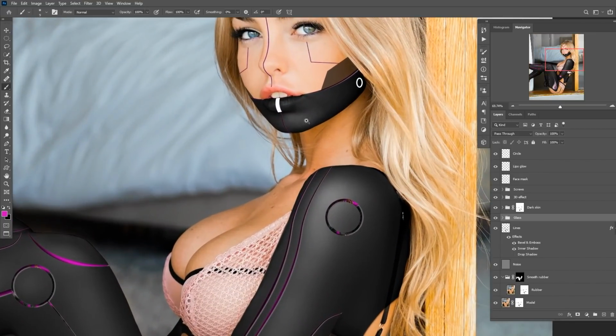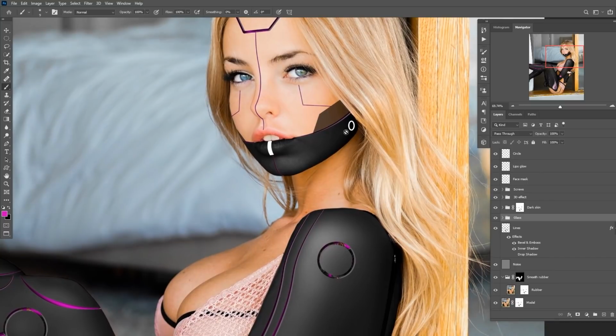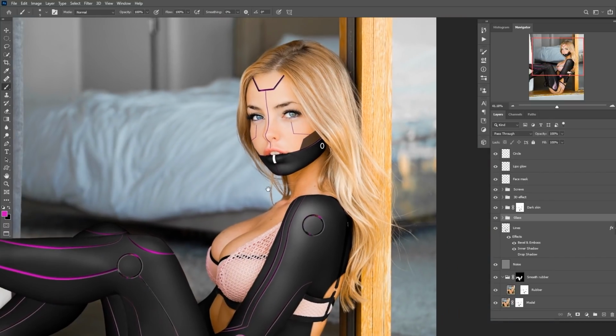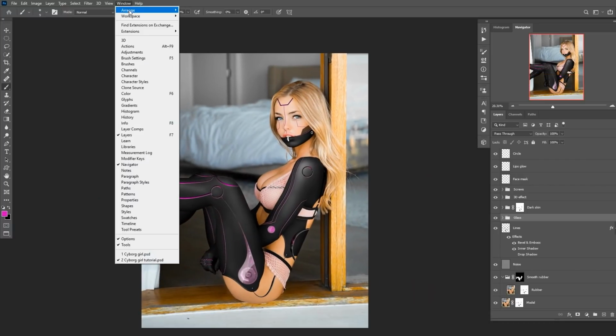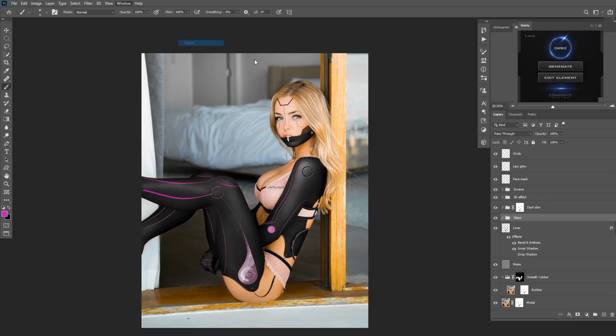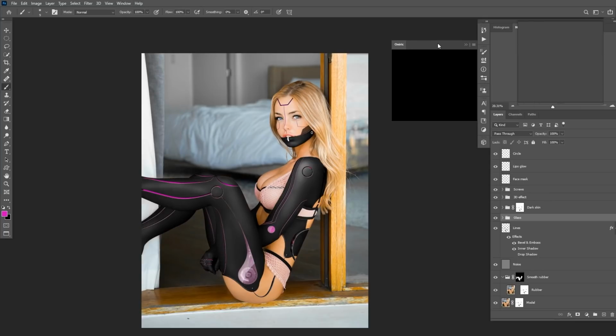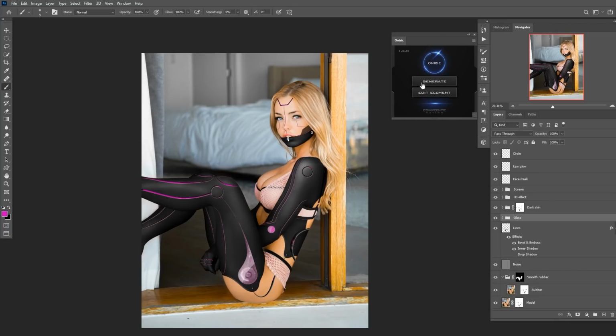So the next thing we need to do here is to add some kind of glows here and there to a few elements, and to make things faster I will just use my favorite glow extension. It's Oniric, and I already did a full tutorial, or actually a review, of this plugin that I really love. My really good friend Mario made it. You can check it on the link right there.